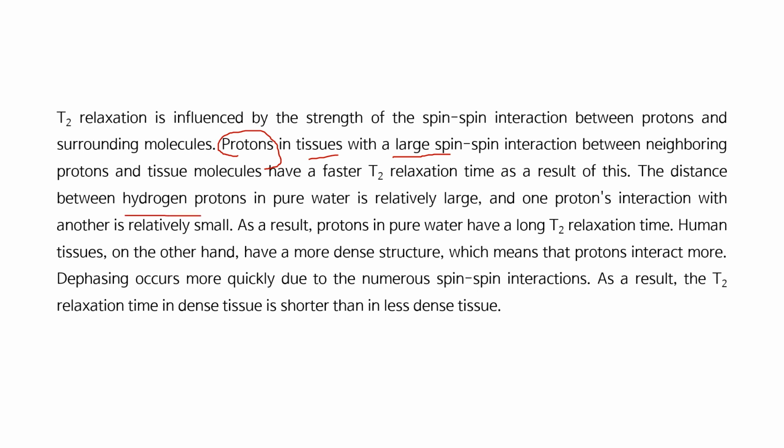The distance between hydrogen protons in pure water is relatively large. Thus, one proton's interaction with another is relatively small because they are distant. So as a result, protons in pure water have a long T2 relaxation time. Human tissues, on the other hand, have a more dense structure, which means that the protons interact more. There are more neighboring atoms and more neighboring nuclear spins. So the interaction becomes strong. Therefore, we have a short T2 relaxation time in dense structure.